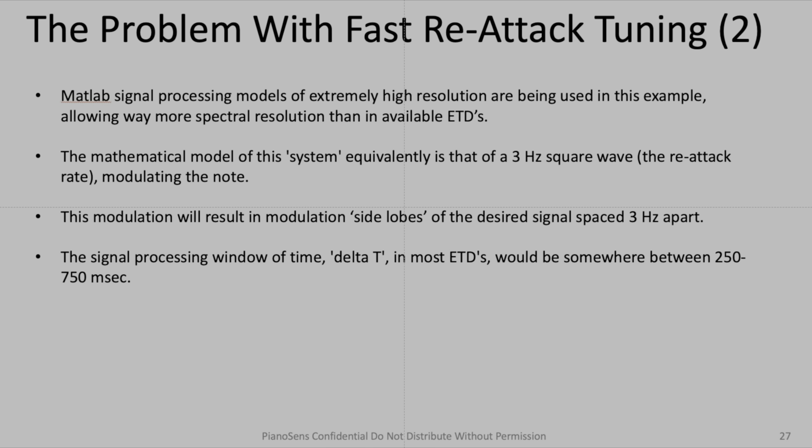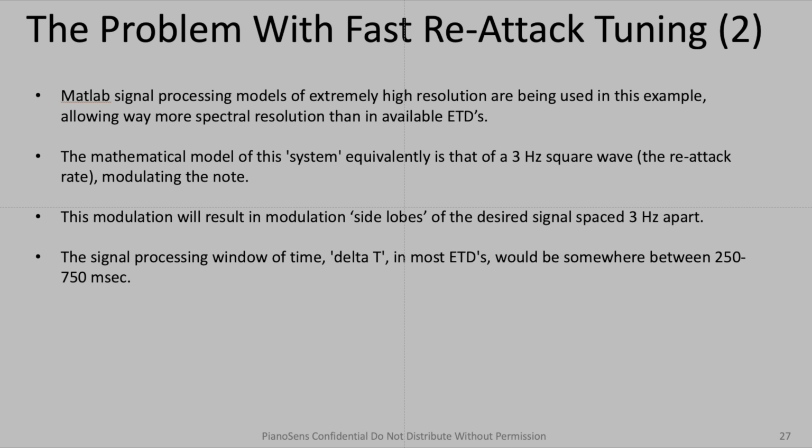I'm using MATLAB signal processing models of extremely high order and high resolution in this example, allowing way more spectral resolution than available ETDs could provide. The mathematical model of this system is equivalently that of a 3 Hz square wave, that's the reattack rate, modulating the note. This modulation will result in modulation side lobes of the desired signal spaced 3 Hz apart.